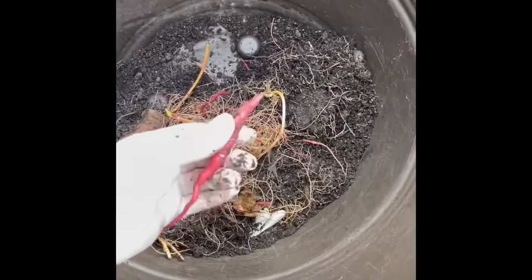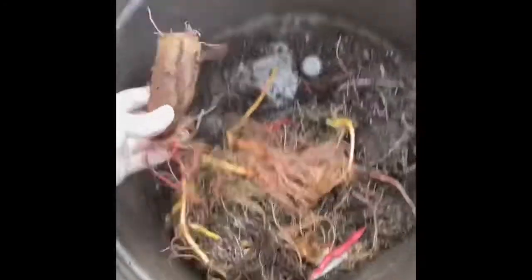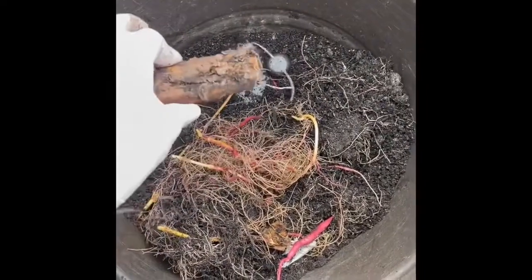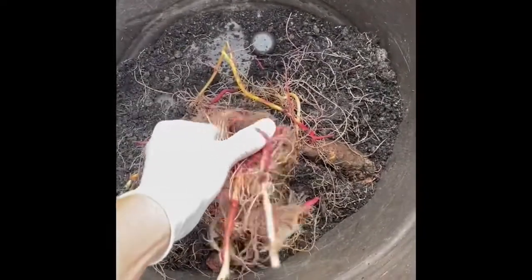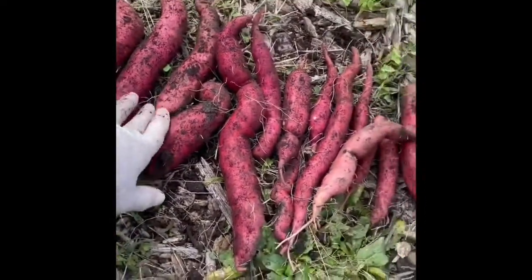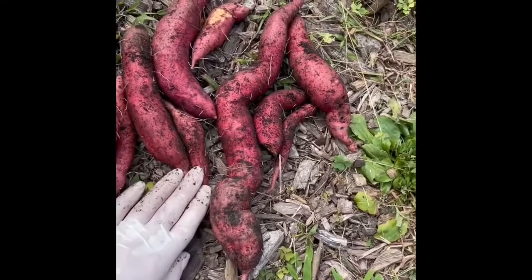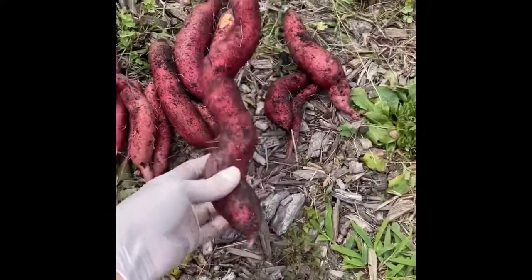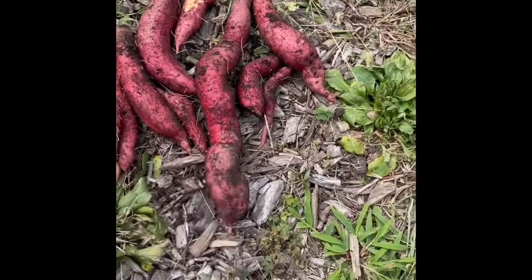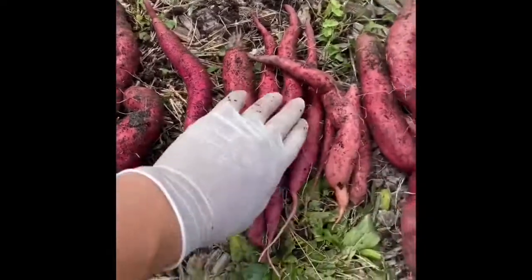I was kind of hoping maybe I could keep these, but it doesn't matter. By the time the new season comes, it's gonna be gone. The only seed that I found was this one. The other one's kind of deteriorated. Here's one, here's two. So yeah, this is it. This was the harvest. Here it goes. Here we go. I scratched this one with the scooper by accident, but this is it. Not bad, not too shabby. For that one is the biggest one. This is the next one that follows, and then these right here. But yeah, this is it.